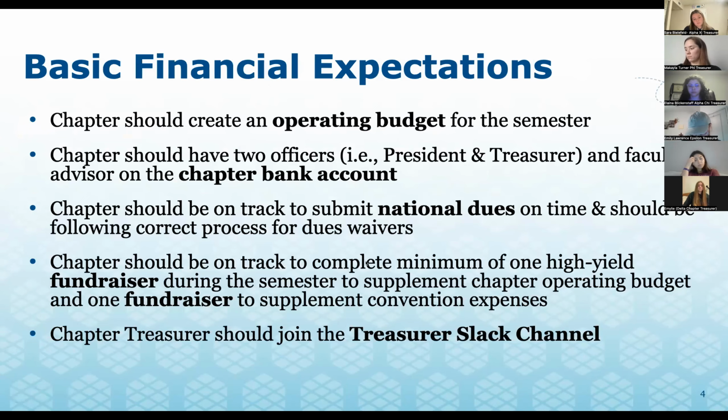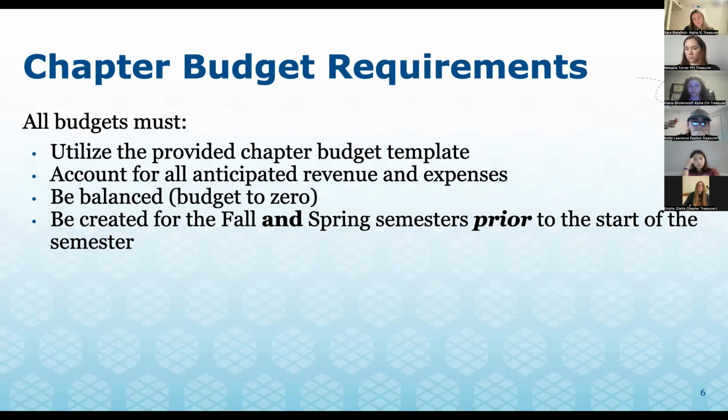And the same thing for expenses. You need to have a good idea of what your expenses will be, or estimate those, so you can see, do we have enough? Are we going to bring in enough money for all these expenses that we're planning for? And then the budget needs to be balanced. Another term for this is budget to zero. This is a general rule of thumb to budget to zero.